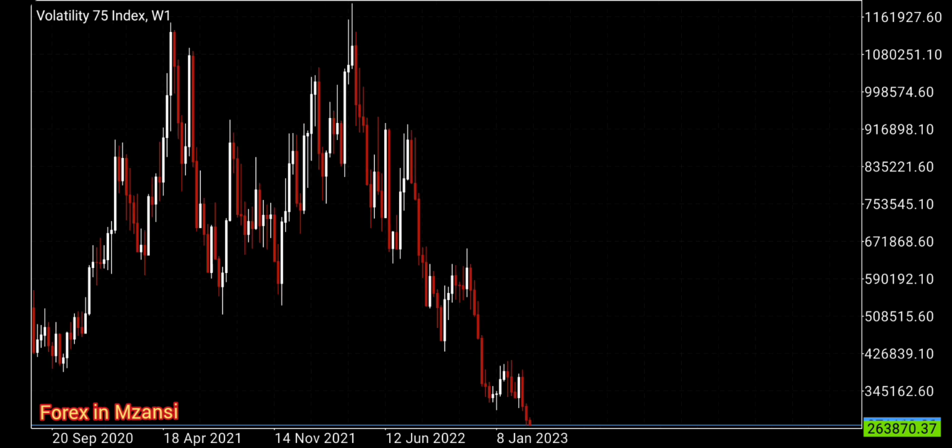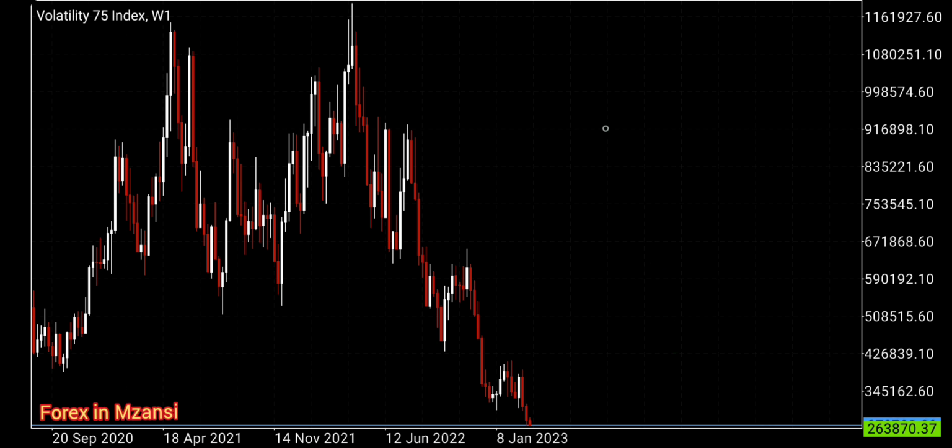there. So anywhere from where we are, we're just looking for any sign that the bulls are trying to defend the zone, because if the bulls don't show us they are coming in, we are not going to give them a chance and say we are buying, because the structures are moving to the downside. So we will wait for them to give us confirmation, maybe a bullish engulfing or a bullish pin bar, whatever you use as a confirmation. If they don't give you that, then there's no way you can give them the benefit of the doubt, because the structures are pushing to the downside.